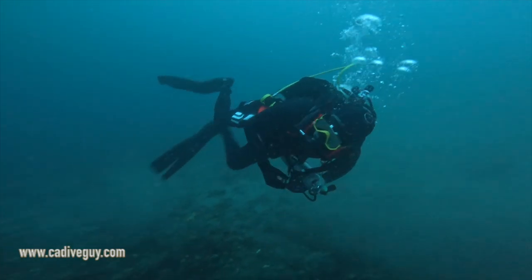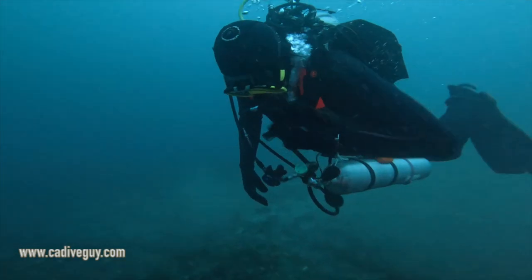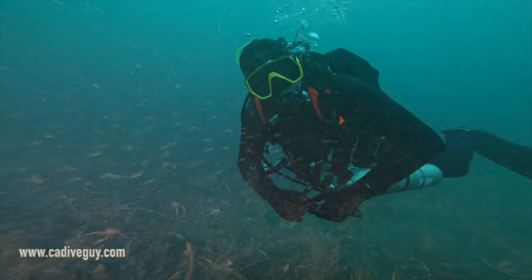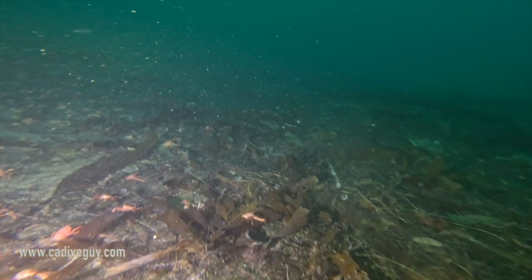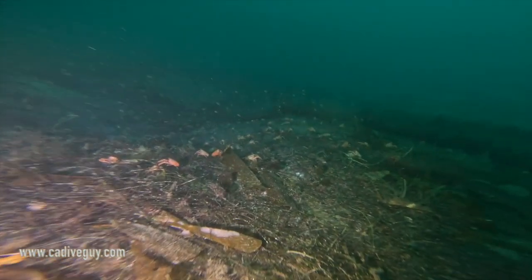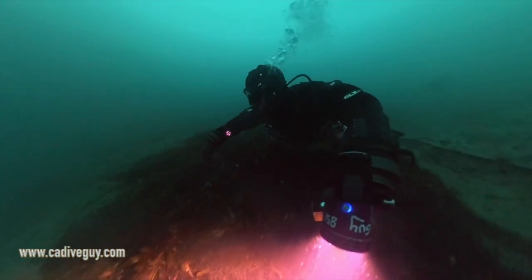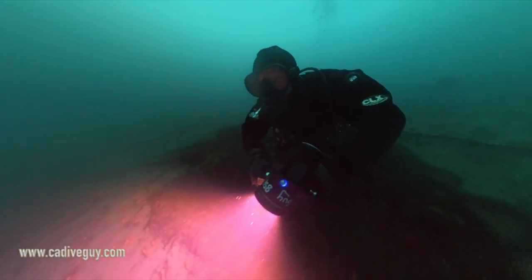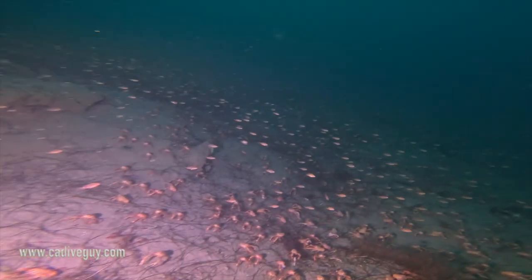The students had a number of skills they had to conduct, and then I let them do their own thing for the second half of the three dives we did. I on the other hand went down to check out the tuna crab, and it didn't disappoint. I dove down to about 100 feet and again, just a carpet of tuna crab everywhere you looked. I'm glad I did this dive because I was really starting to think I wasn't going to get a good dive before my trip to Malta.